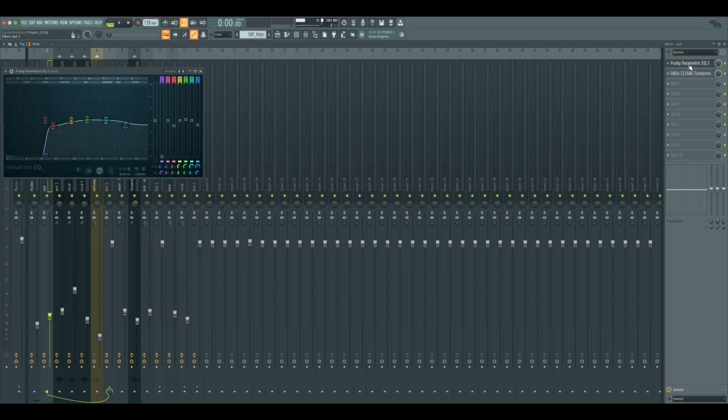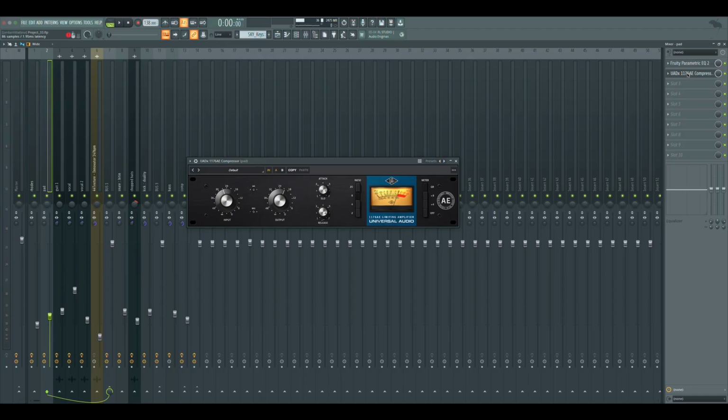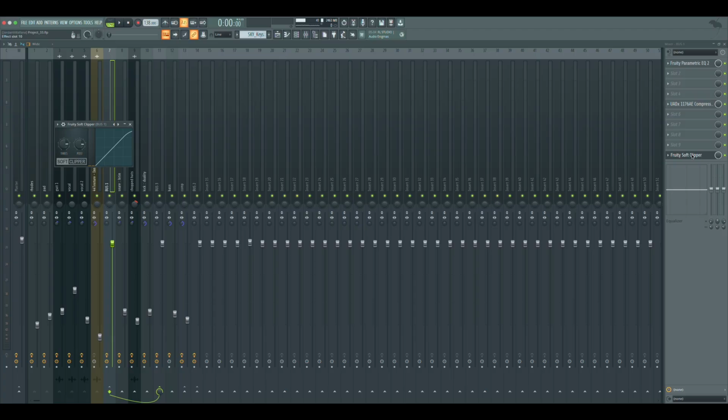For my pad sound, something similar where I'm taking out the low end, some dips in the low mid, and also a little bit in the highs. And then also compressing this sound to get the kind of sound I want. Both of these sounds are going into my bus. Not doing anything in that one. Where I'm compressing and I'm adding a soft clipper on my instrument bus.